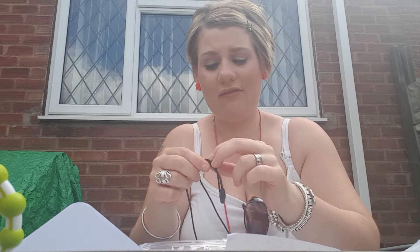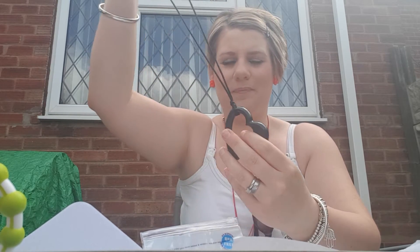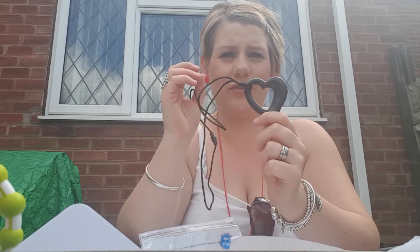I do have some Gummy Gems, as people will have seen from my baby show haul, but I haven't got this one. It's very similar to one I have got. Mine's just like a little solid heart that she can chew on. This one's actually like a hollow heart and it's black, so it will match with a lot of things. I like that — they're very good. I actually like the pendants more now.